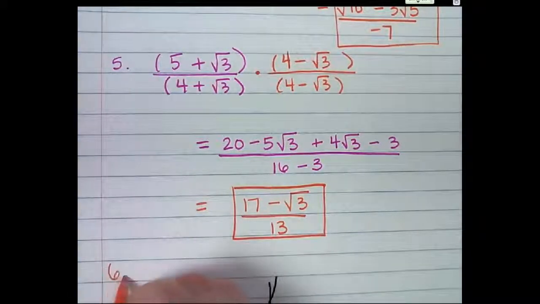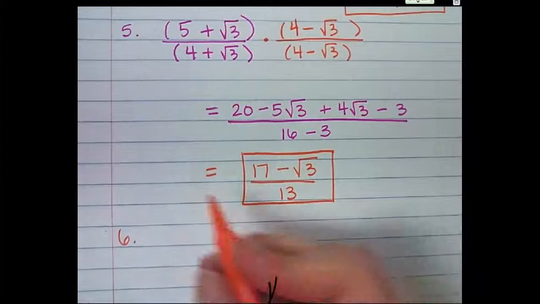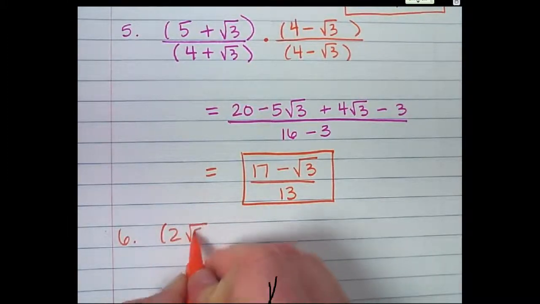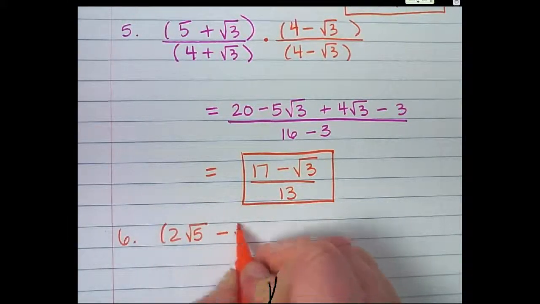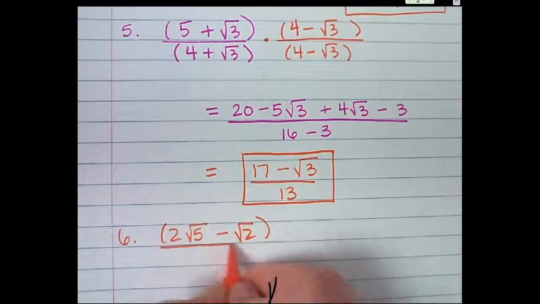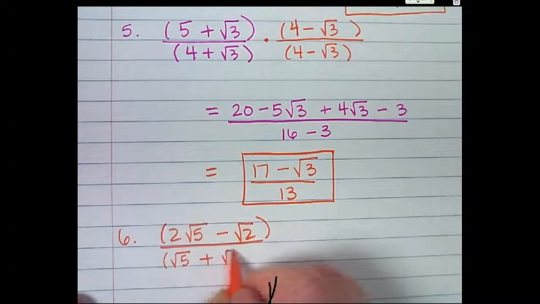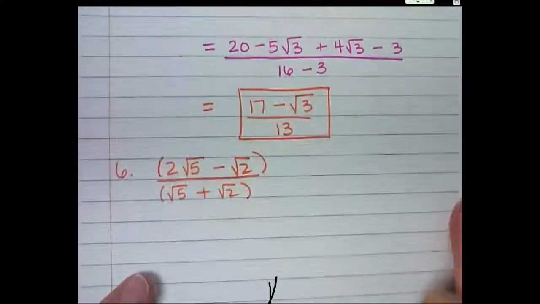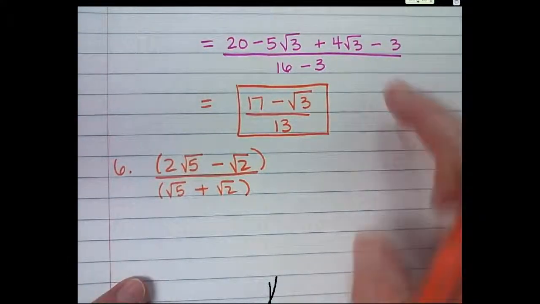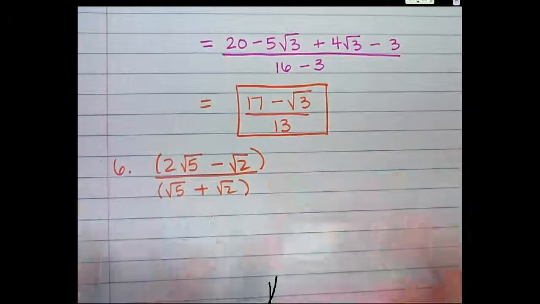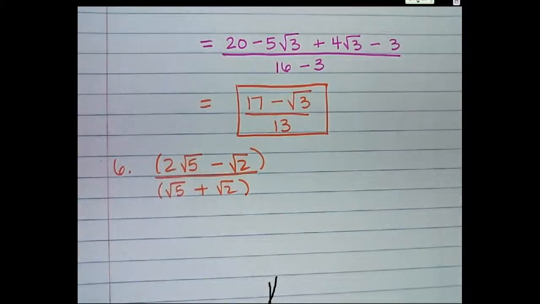If you're done with 5, I want you to do this last one like this, number 6. Be really careful because there's a lot of radicals. So just make sure you multiply the correct things together. So if you're still working on number 5, it's fine, but then I want you to work on number 6. There's just a lot of radicals, so just be careful. It's not horrible, just.